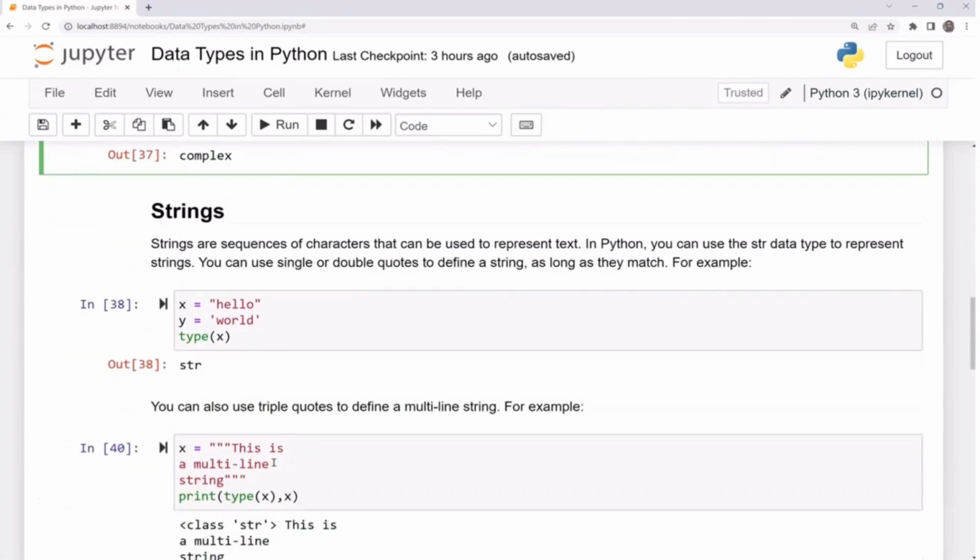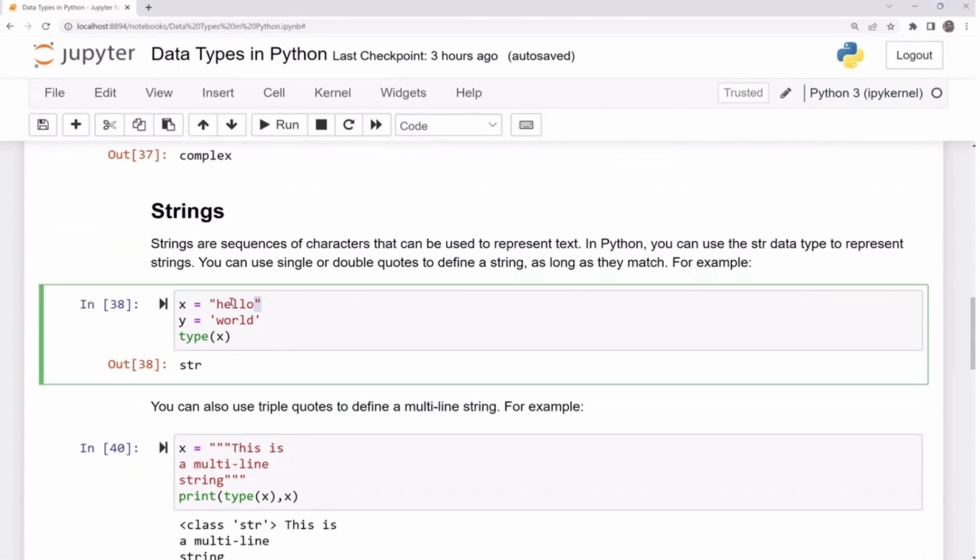The next data type you're going to look at is the string. Strings are just a sequence of characters that can be used to represent text. The data type we use here is str to represent strings. We have two ways of defining the string type: single quotes enclosing the text, or double quotes.